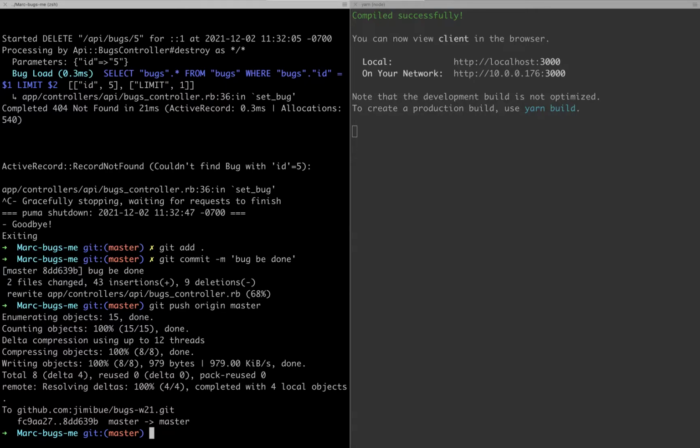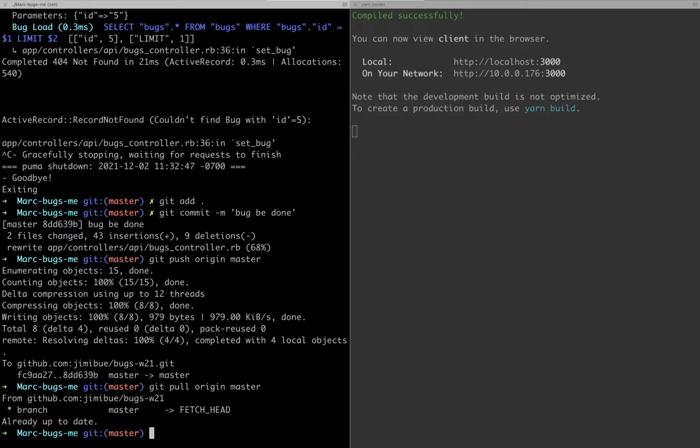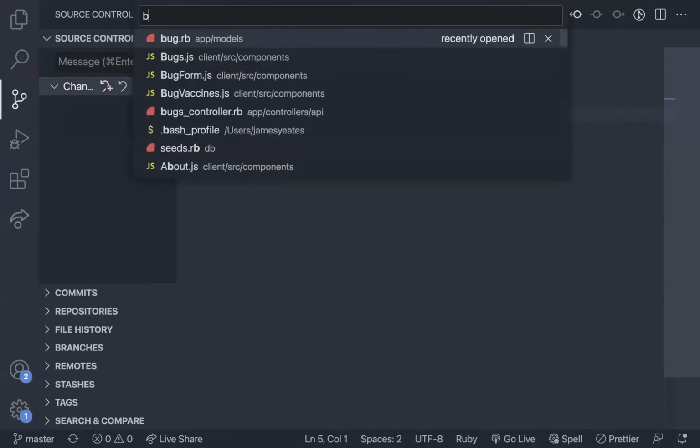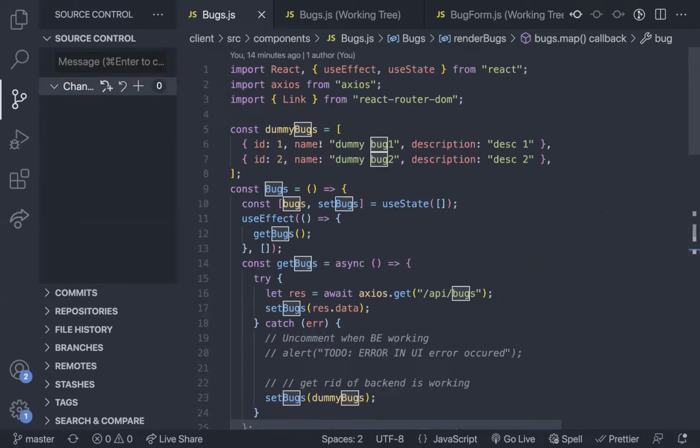So let's now pretend that the front end person had the front end done before I got the back end done. I would then say, hey, front end person, the bug back end's done. You go ahead and pull from master and you can now finish it. So the front end person would then pull from master. It's already up to date, but we're just pretending here. And now the front end person could go finish out the features. Let's see how much work this is going to take. I'm not sure. We might have added some bugs, because we did all of the front end without any functional back end. So let's see how hard it is to go back to our bugs.js and actually have this work with our backend.